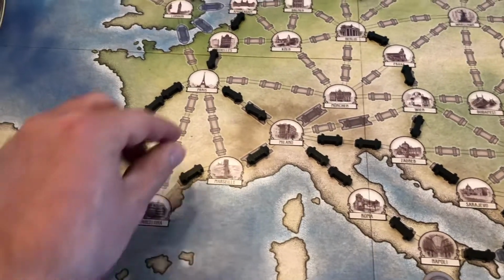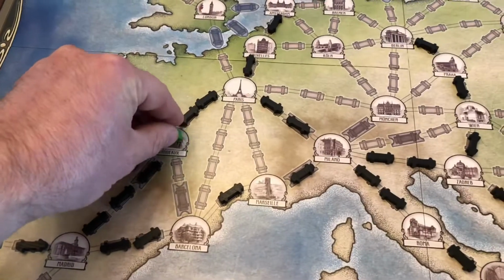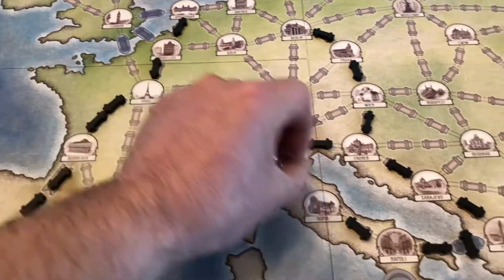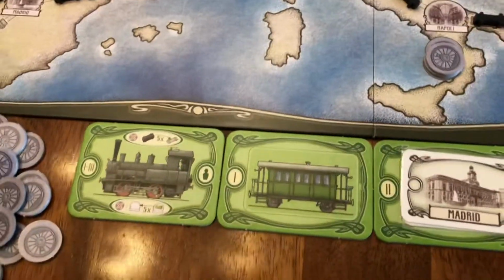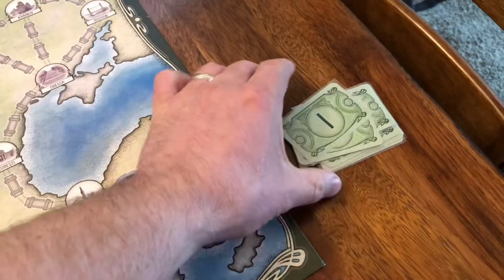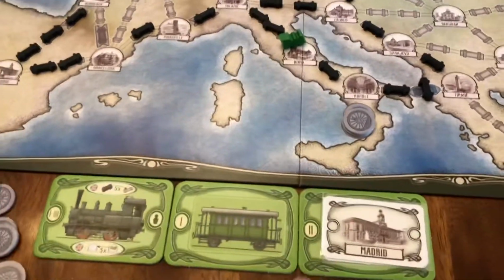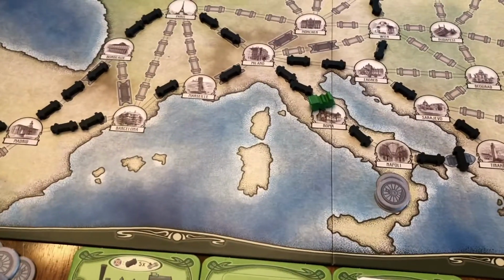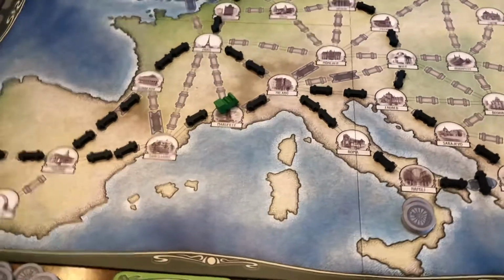So here I am. Let's spend a coin, and we will move this 1, 2, 3 into Roma, okay? So the Roma contract is complete. I have an empty space now for more contracts. And I still have 2 more moves, right? So I'm going to go back to Madrid. And we're going to go this way, 4, 5. All right, that's the end of my turn.